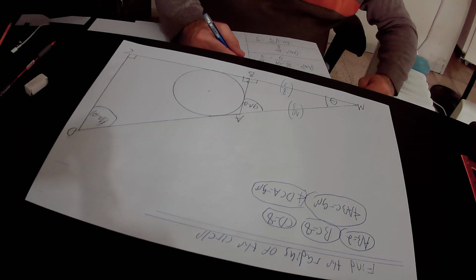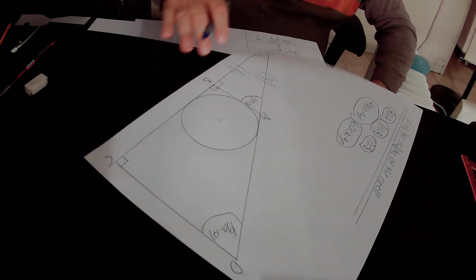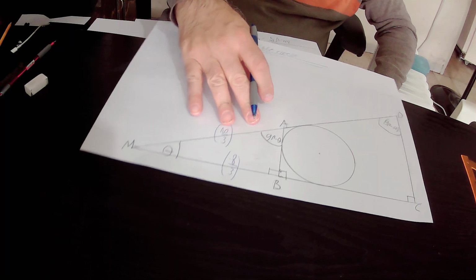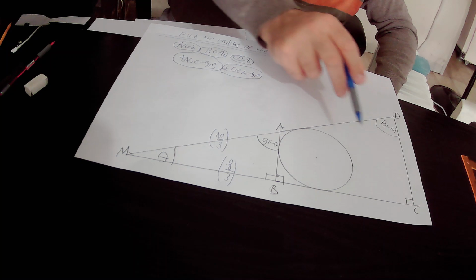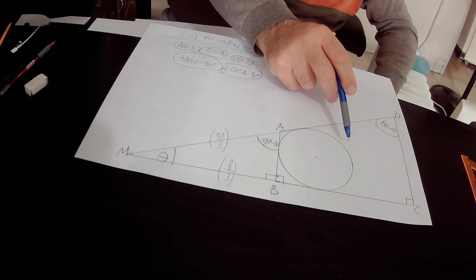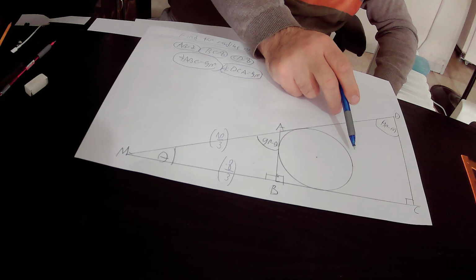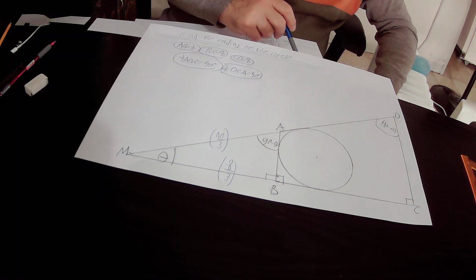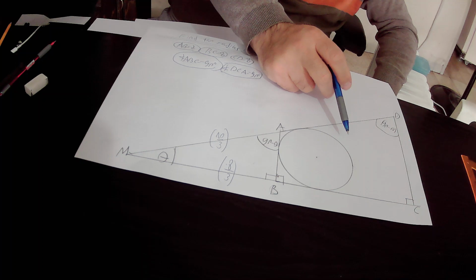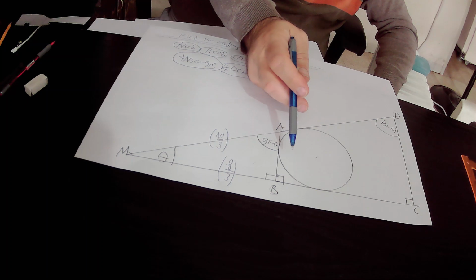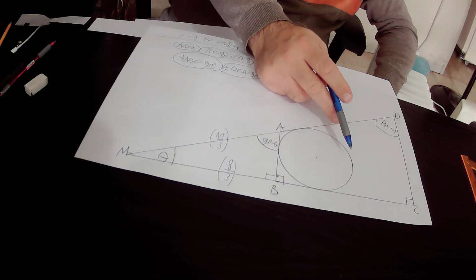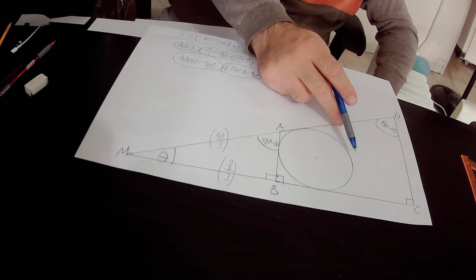In the next step we do another construction. That is to say, we draw a perpendicular on side BC in such a way that the perpendicular will also be tangent to this circle. It is absolutely possible to do it. Why? Because you can draw the perpendicular on any point on BC. So we draw the perpendicular at a point such that it will also be tangent to this circle.